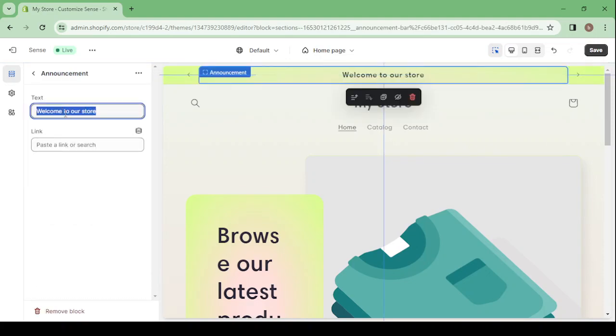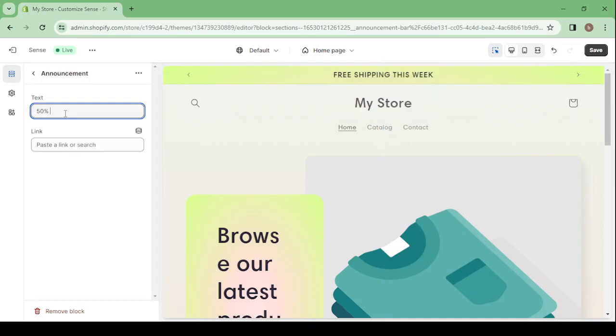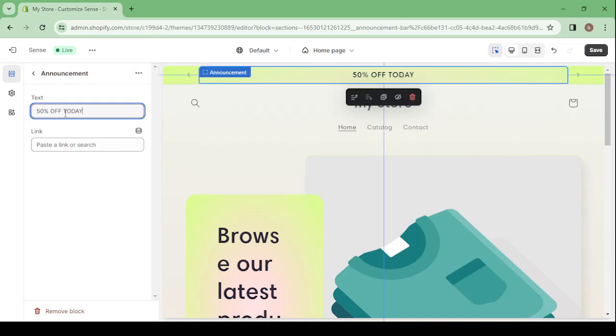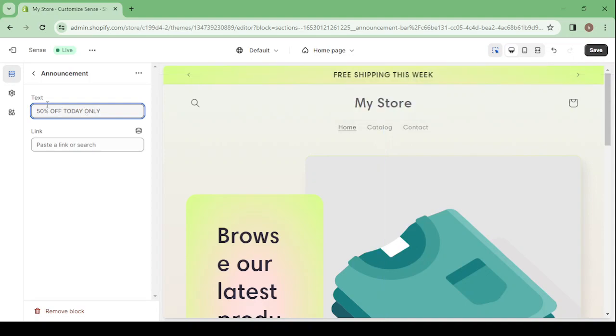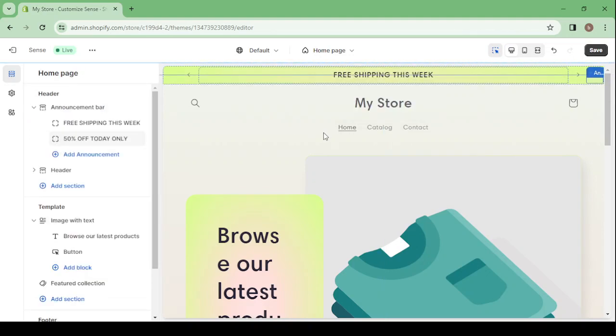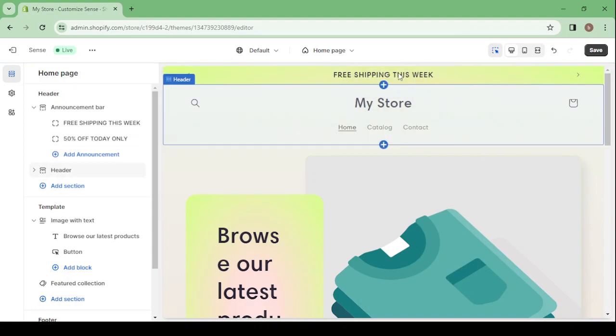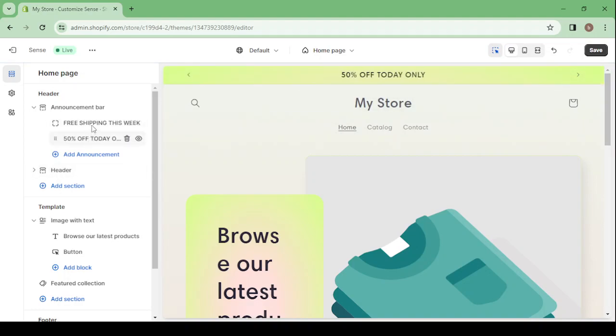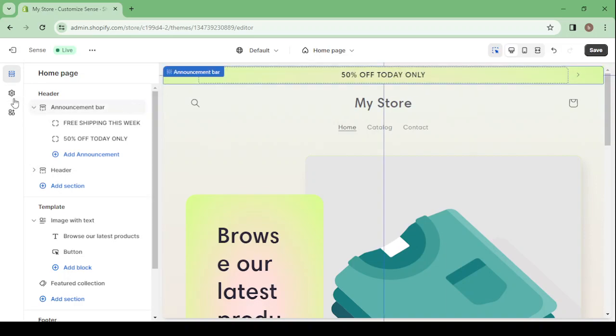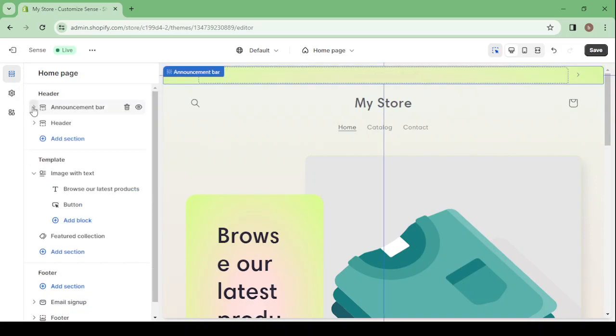I'm going to go with 50% off today only. And that's it. Then you will see that it's going to change every 4 seconds between these two texts. As you can see, 50% off today, now free shipping this week. So that's the changes I'm going to make to the announcement bar. Then I'm going to close it.